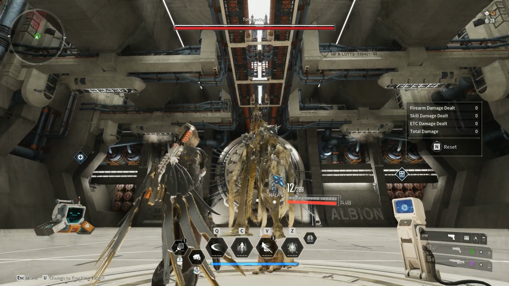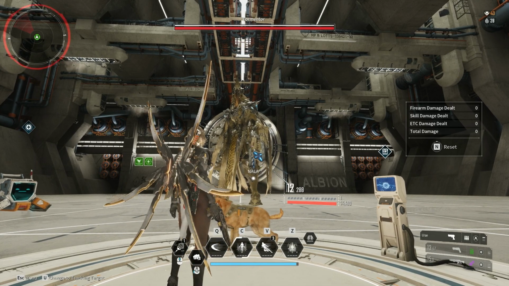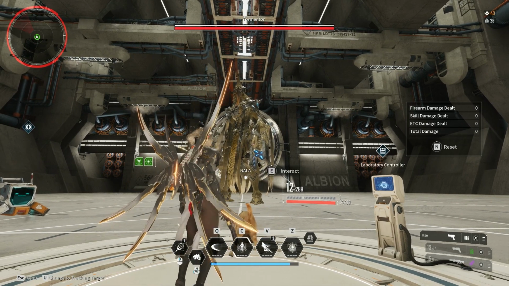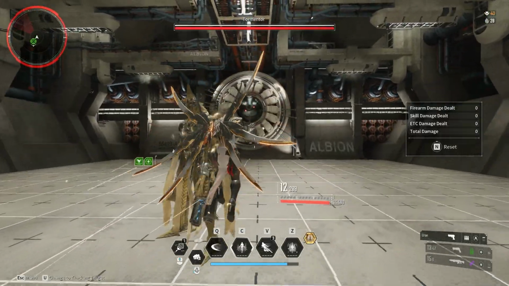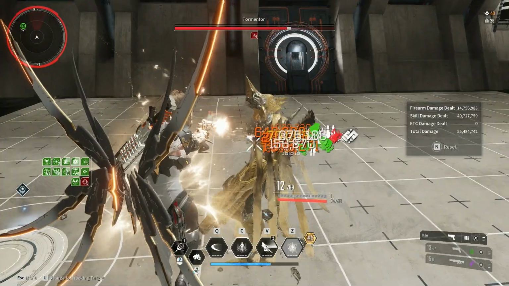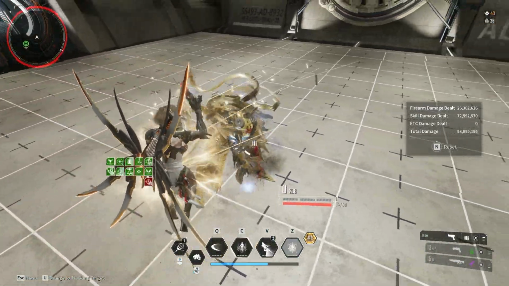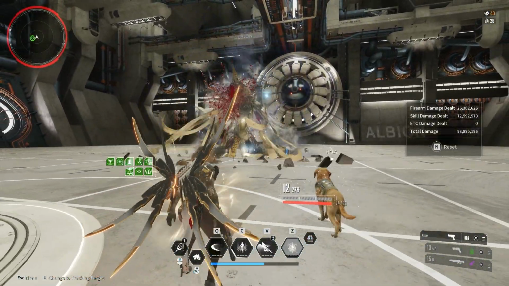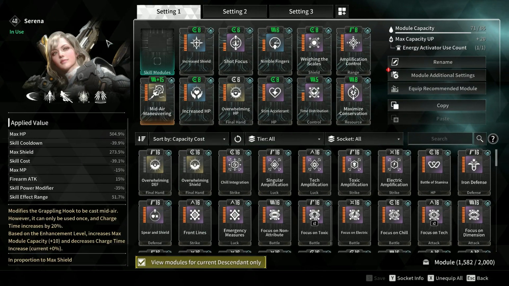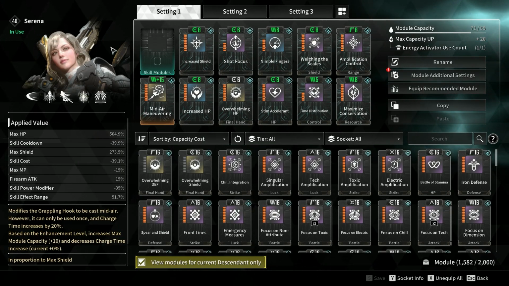When it comes to activating your abilities, you're going to want to activate your second ability as you're waiting for the boss to spawn. Once the boss spawns, be sure to jump into the air, activate your fourth ability, and then use your third ability to give you that infinite ammo and then spray and pray on the boss and he will fall over. That is the basic gameplay loop for Serena when it comes to this boss or any boss in general. This is mainly a weapon damage build, and let's head to the modules for Serena.